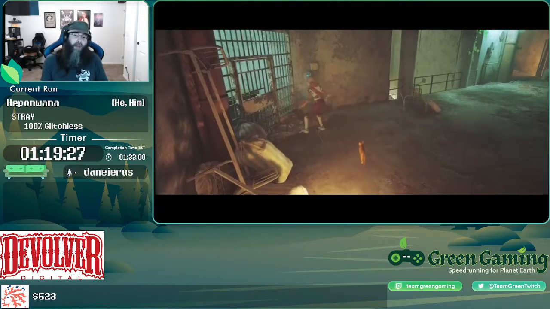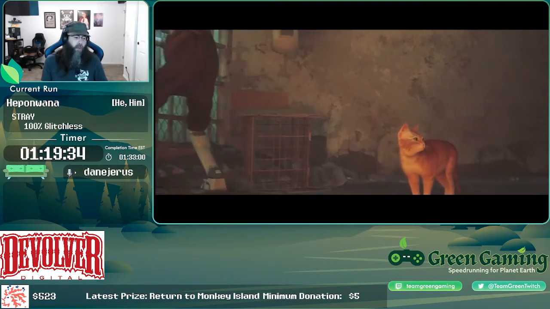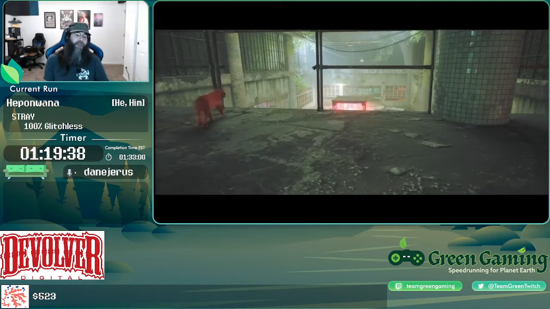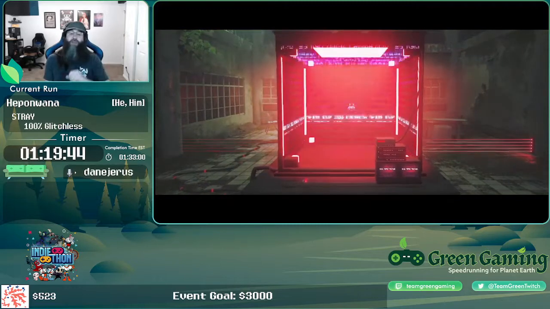So while Clementine is working on opening this door, Ginger is going to walk over, take a look. I love how Ginger moves here. Just that little kitty prance step is chef's kiss. It's beautiful.